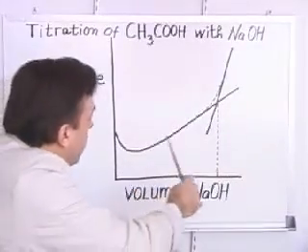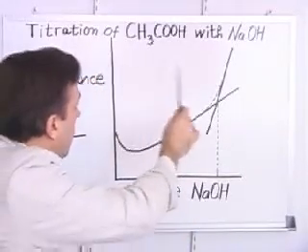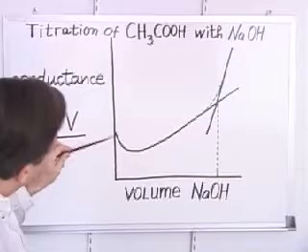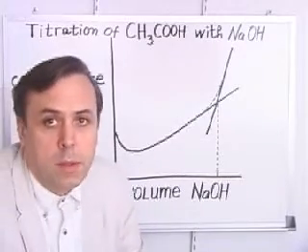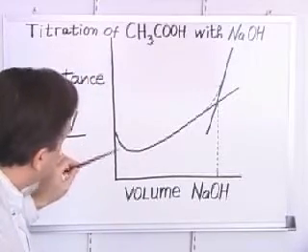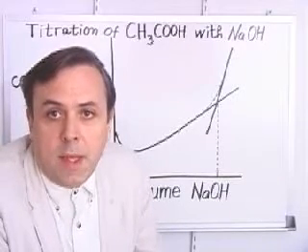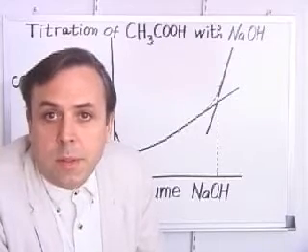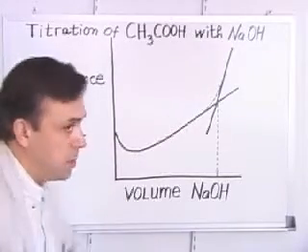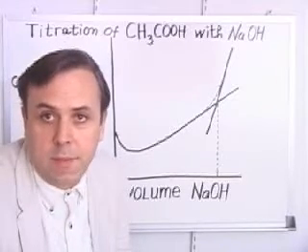This is approximately the form of the titration curve from the conductometric titration of a weak acid, acetic acid, with sodium hydroxide. At the beginning, as expected, the conductance of the solution decreases due to the replacement of the protons with the sodium cations. An additional decrease in conductance is observed also due to the appearance of free acetate ions. These free acetate ions cause a suppression of the ionization of the acetic acid. However, as the concentration of the free acetate ions increases, these ions, together with the sodium cations, cause the increase of the conductance of the solution.